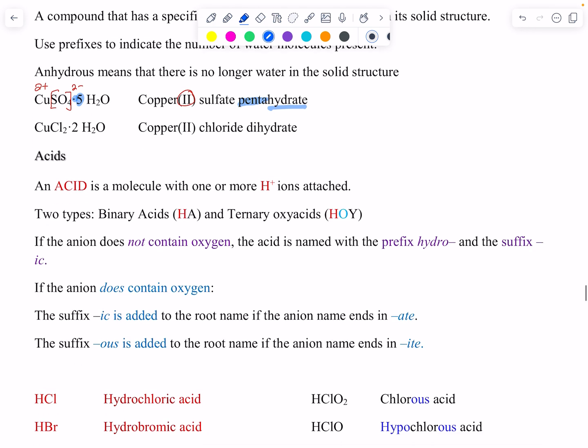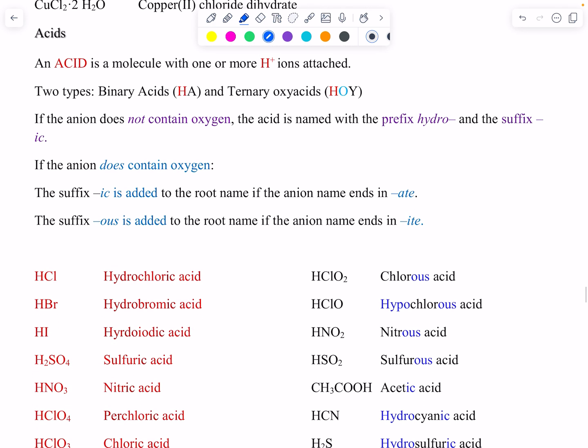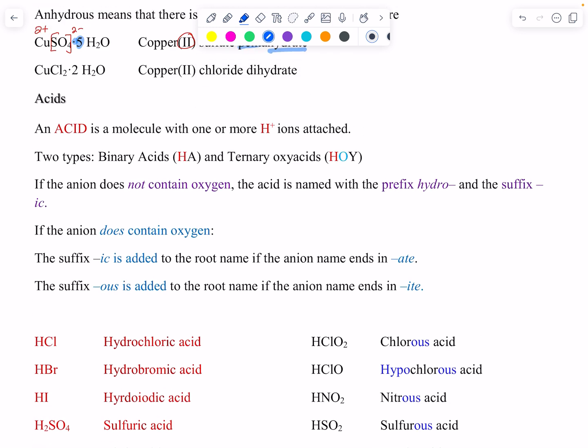Now the last, we got 2 more: acids. Acids, you got more and more H+ ions. Think proton, because H+ is a proton. And there are 2 types: binary, HA, where A is for anything else. It could be Cl, it could be something bigger, doesn't matter. And HOY. Typically it's written HYO, as you can see on the screen. But the reason I have it HOY is because when you actually bond it, H is bonded to O, bonded to Y. That's how the bonding works. The H's on acids are always attached to the oxygen.